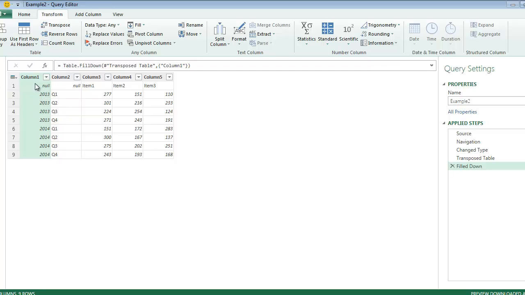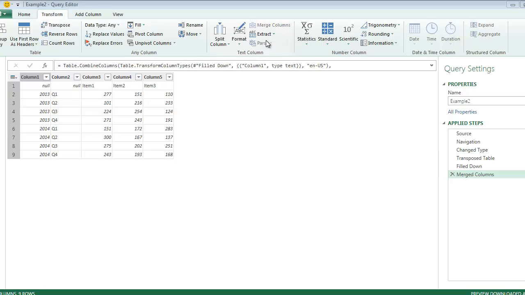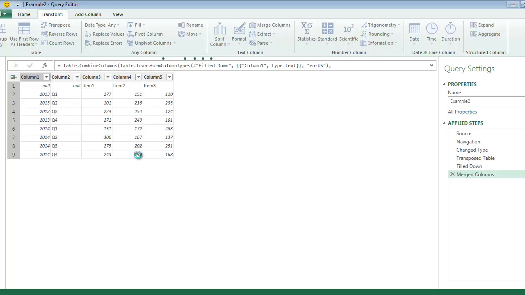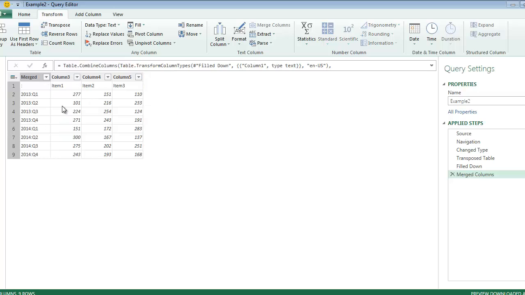And after that's done, I want to join these two together, column 1 and column 2. So column 1 is selected. Press the Shift key and also select column 2. And what I want to do is merge them. So under Transform, go under Merge, and I'm going to merge them and have a separator. I'm just going to use the colon as a separator, and it's going to name it a new column. I'm not going to give it a name. I'm just going to click OK. And now you'll notice that these two columns have been merged into one column, and they're just separated by a colon.